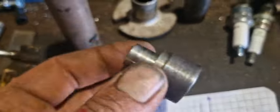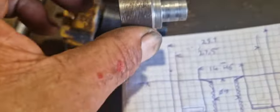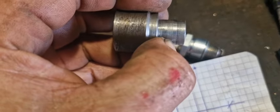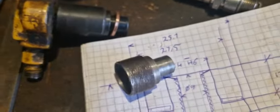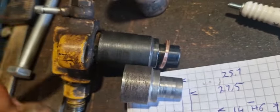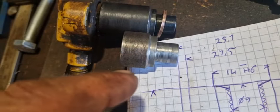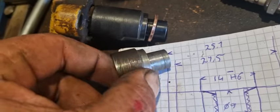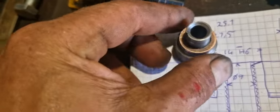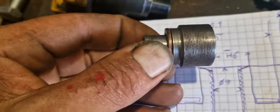I'm waiting for the thread making thing to tap the thread for the spark plug. This is the insert, which is the same size as a spark plug actually, but now it's made so it fits exactly in the steel cover from the engine, just like the diesel injector, so the heat can get somewhere. My father recommended me to also throw some thermal paste around this thing, which is a reasonable thought, although it needs to be some high temperature stuff.